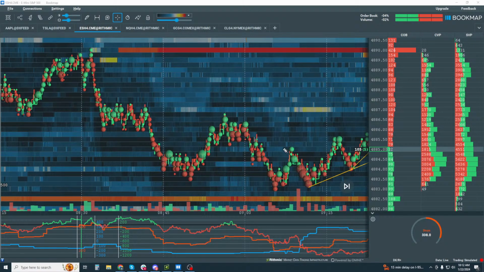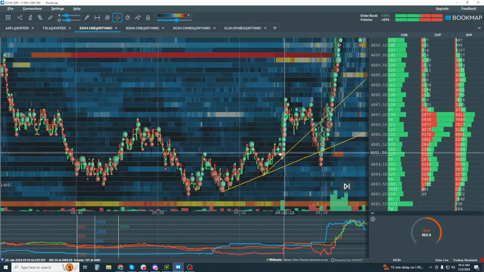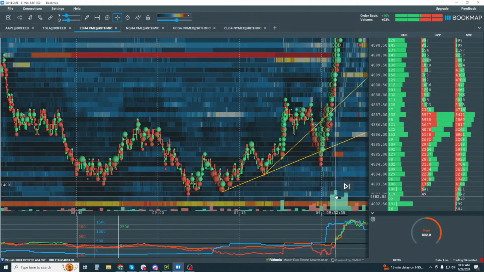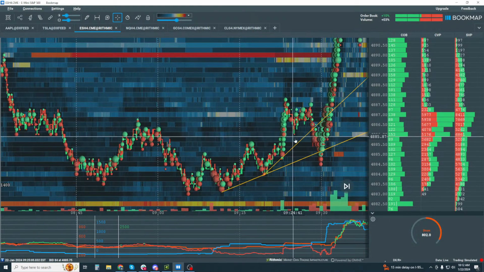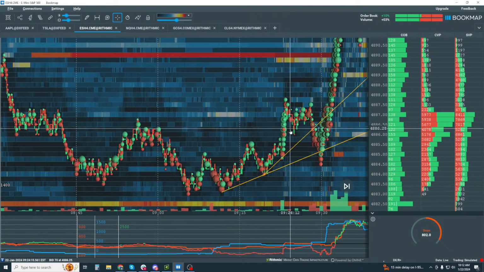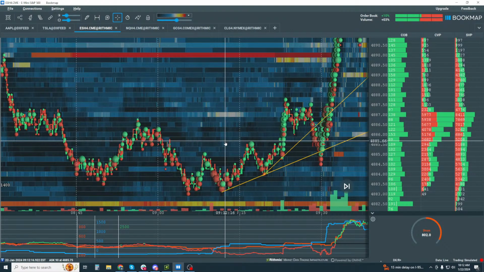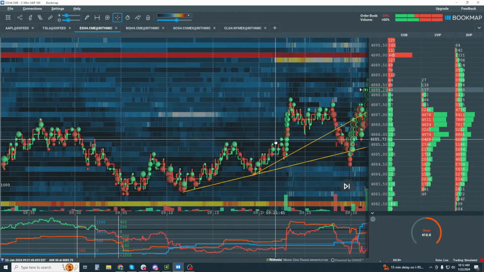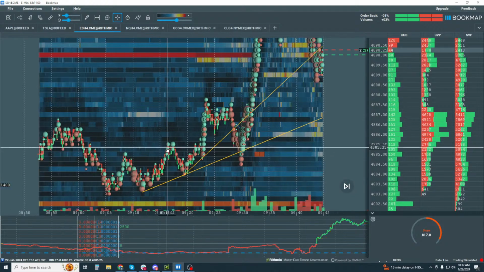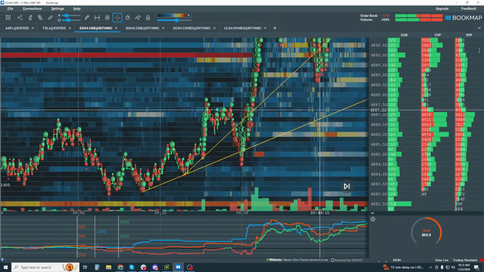All right, so now we get down to this certain point here, and then I saw this volume come in here. And now this is right before the cash open. There's always a question about, do you really want to be involved in the market during that time? Regardless of that, let's just take a look at this pattern in here. Okay, so what do we have in here?